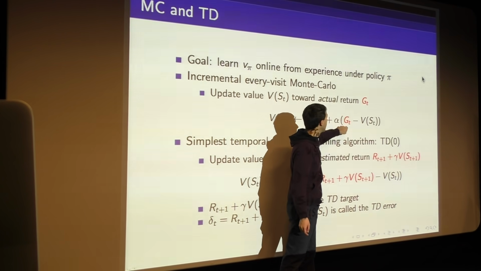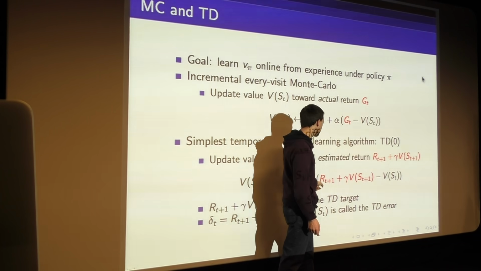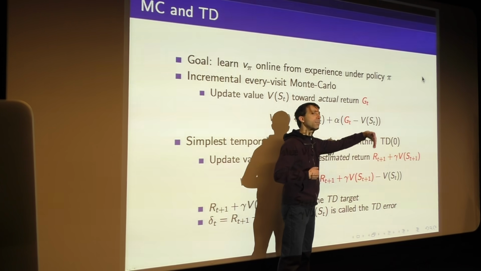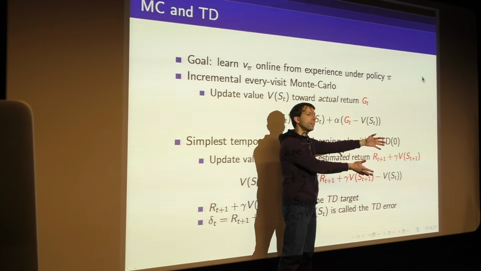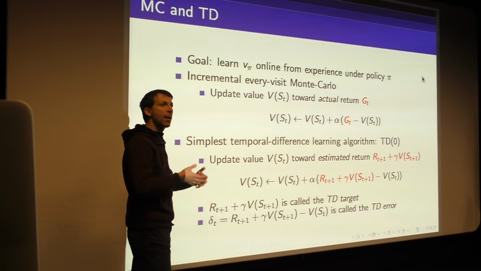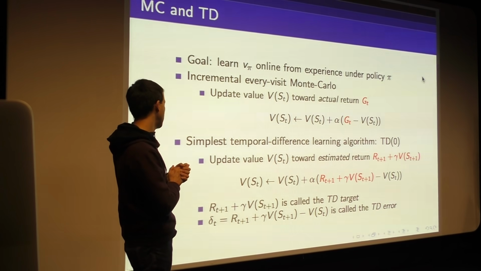So we're basically going to take exactly the same algorithm we had before. We're going to pull out the real return, and we're going to replace it with an estimate of the return, which consists of these two pieces, the immediate reward plus our estimated reward over the rest of the trajectory. So we're coming up with an estimated, biased algorithm, and we'll see the consequences of that bias shortly.